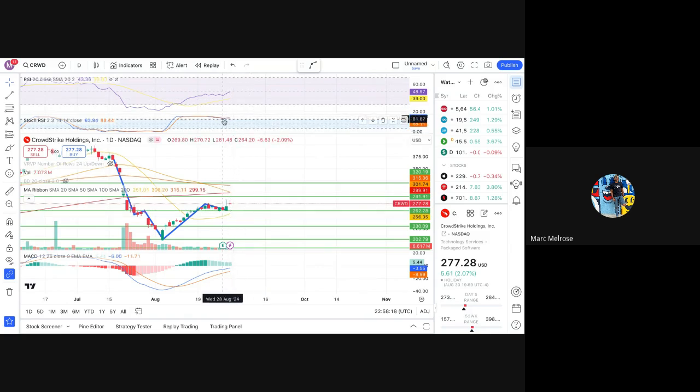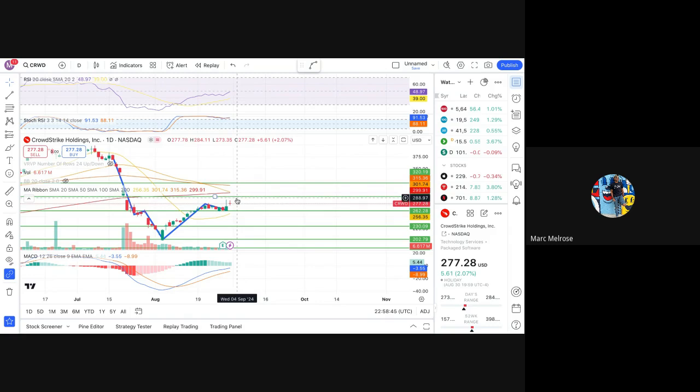If it's going down and getting into that oversold region, and we're still testing our 260 support, I'll feel comfortable getting into a trade. And that trade can be, if it rejects that area, you can have your target price at about 280, or if you want to be a little bit more aggressive, you can have a target price at about 320. But again, that 320 line may take some time to hit. So just be a little bit careful on that.